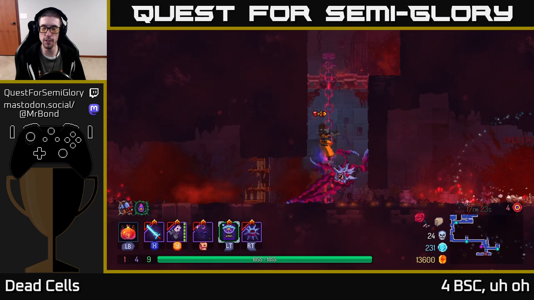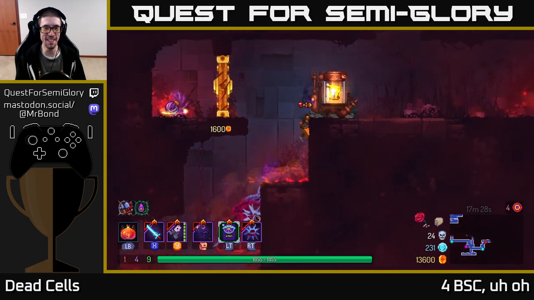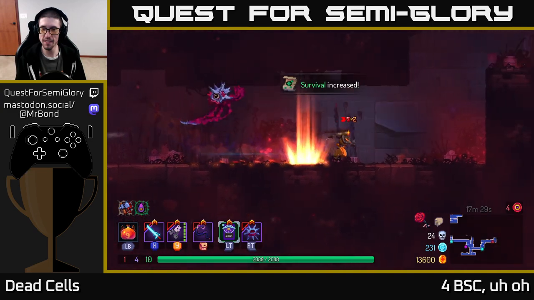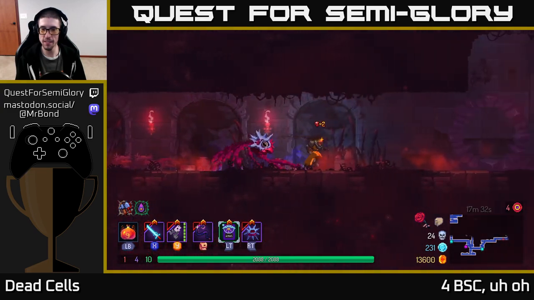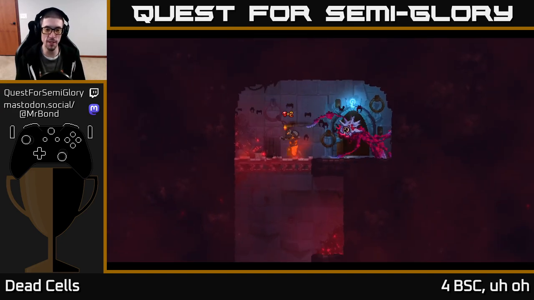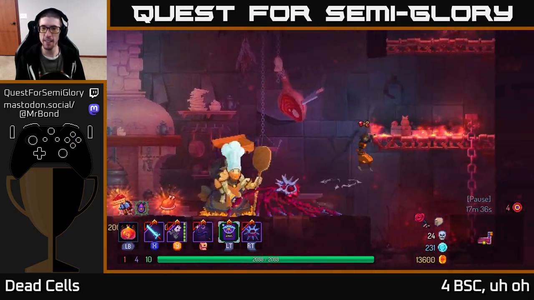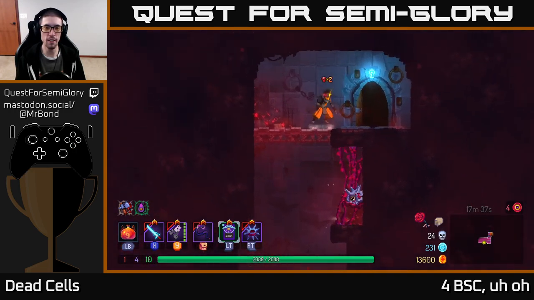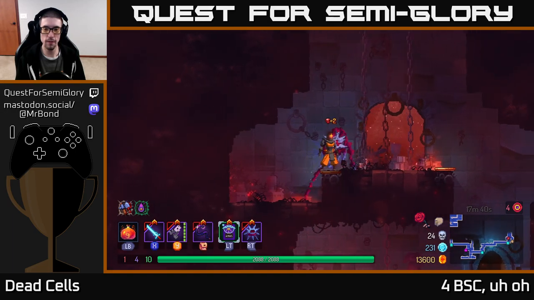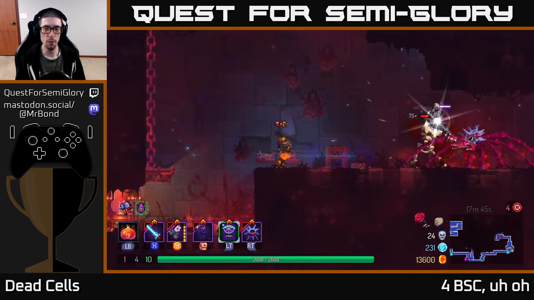Oof. Okay. Oh boy. Ooh, this is getting a little dangerous. Need a good shop to see, and pick up a shield and swap to a whip. Good shop, not what we're looking for. Oop, easy.